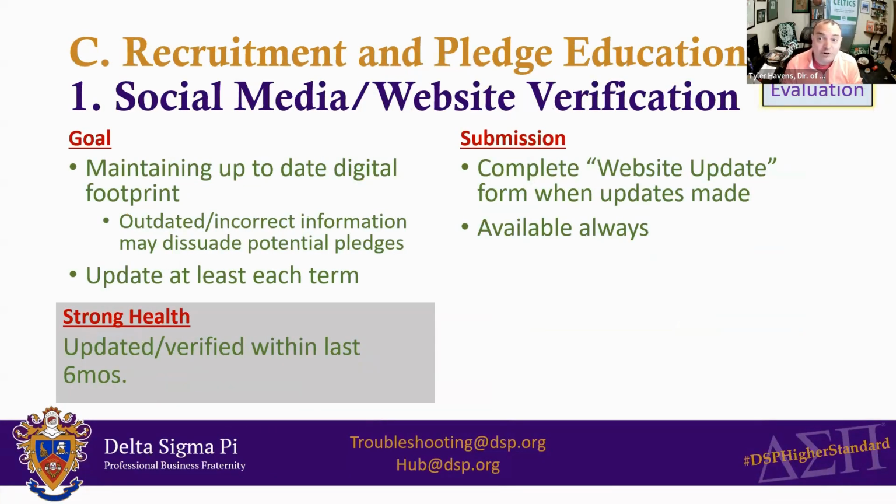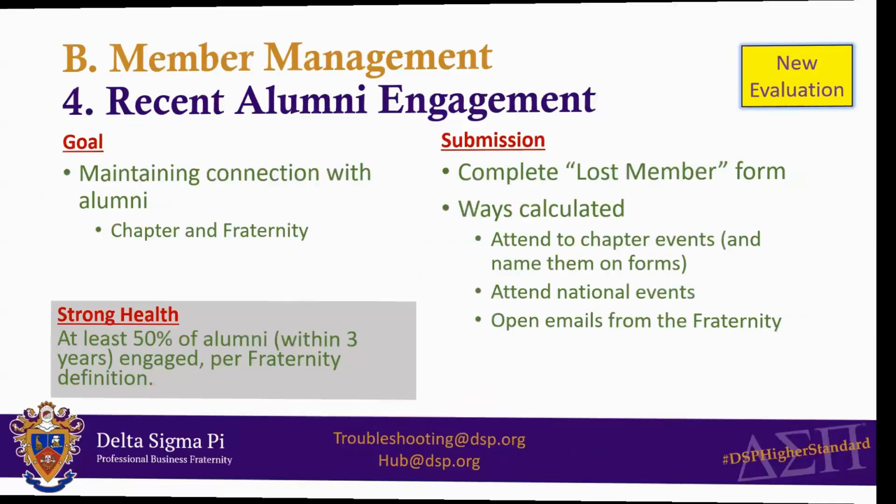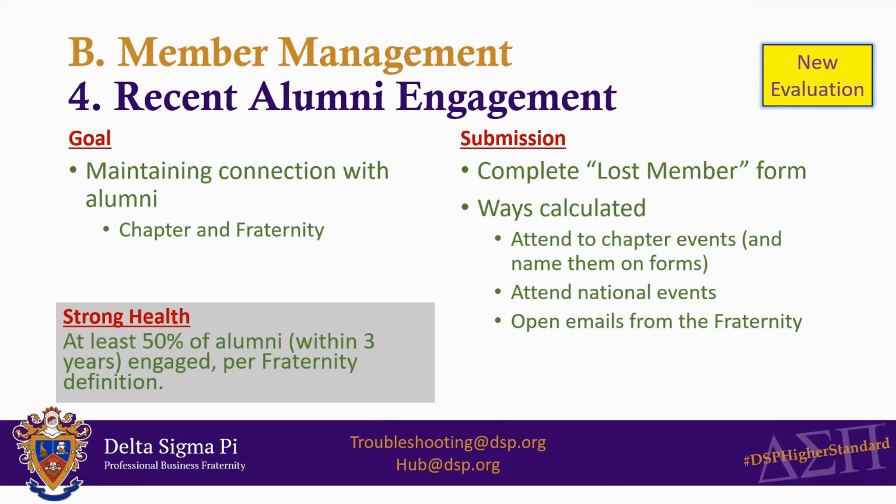Okay. Recruitment and pledge education. Oh, I'm sorry, Mike, go ahead. Yeah, sorry, I couldn't type my question fast enough. About the recent alumni engagement, is it only a matter of engaging with alumni from their chapter specifically? Like I've got two chapters in the same city, and if they engage with alumni from either chapter, does that count for them, or does it matter?